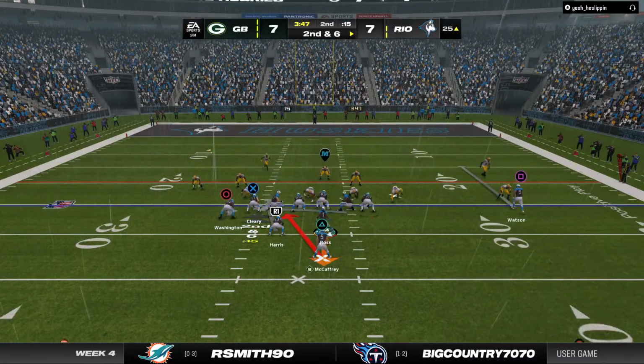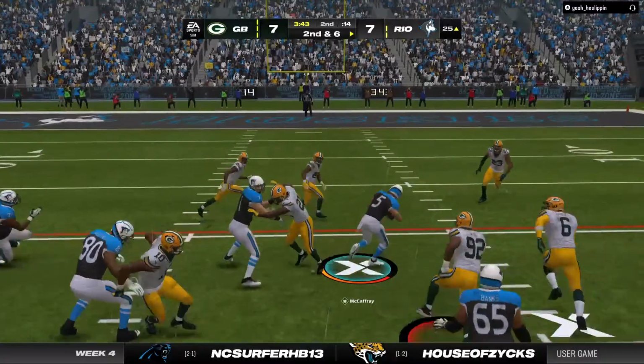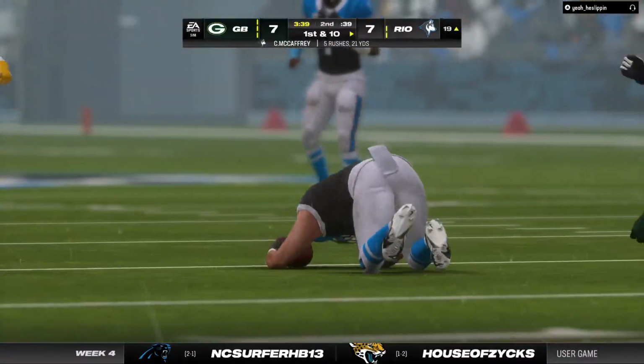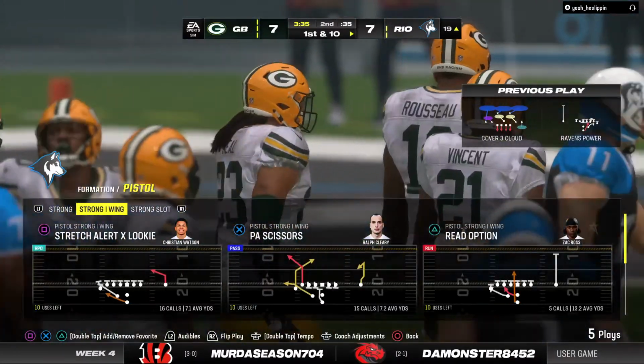Cowboy 80. Again, they run. Again, it's McCaffrey. He'll be brought down inside the 20 at the 19. 6 yards the pickup, and that's a first down.